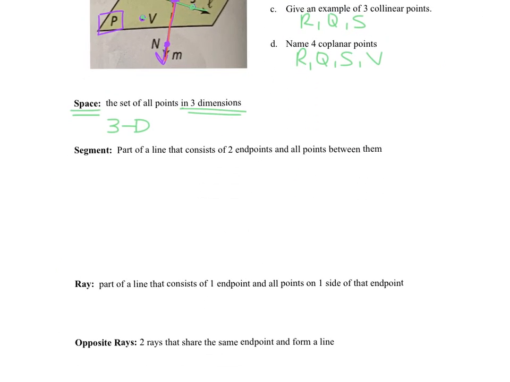All right, we're almost there. Segment. This is part of a line, and it has 2 endpoints and all the points between them. So a line keeps going. A segment does not. So you would have like A and B, and our segment here, we would name segment AB. Notice I didn't put the arrows over top because it's a part of a line. It doesn't keep going, okay? The other way you could name this segment is segment BA. Either way, you just flip those letters around and it's the same thing.